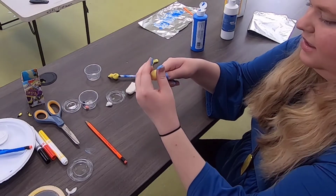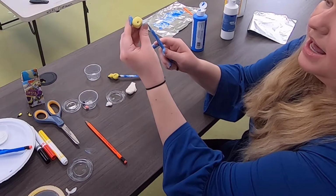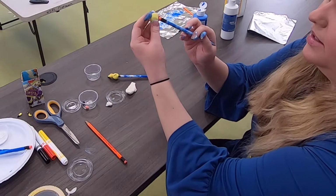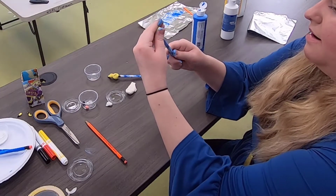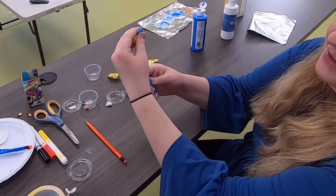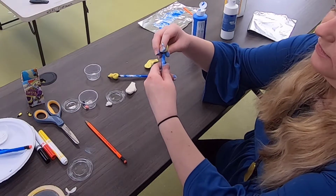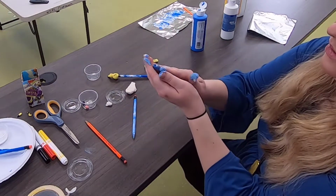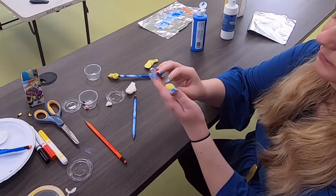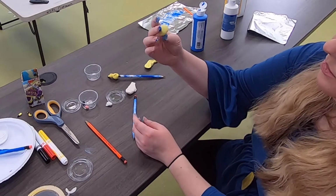Uh-oh. This air dry clay is really strong. Okay. So it's kind of like that, a hole like that. Make it a little deeper because you want to make sure it fits your pencil. So now I'm going to try to put my eraser in. It's okay if it changes shape a little bit. We'll fix that. So you got to make sure that it fits on. And then we're going to make the ball a little better, okay? We're going to fix it. So we got that hole, and then we'll roll it again so that it's more of a circular shape, okay? And that's a little better. Okay, we got our Pikachu tummy.